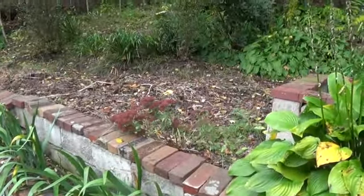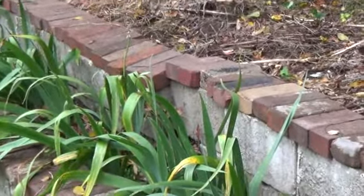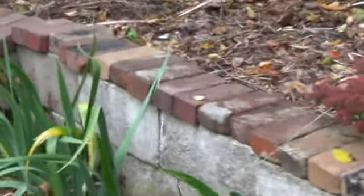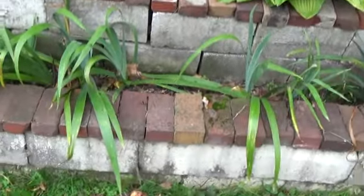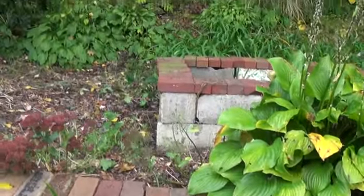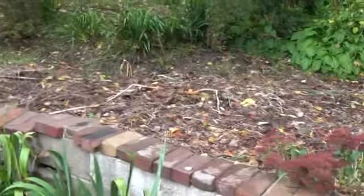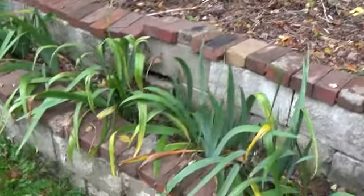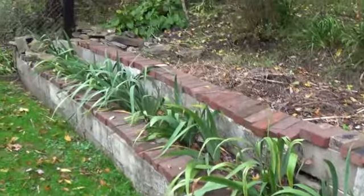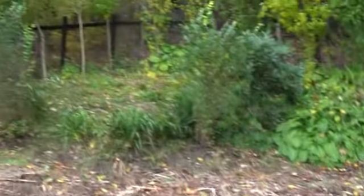This here's one of my mulch piles. You can see the section of wall here is getting ready to fall over too. I'm thinking of changing this. You see this wall right there? I think I'm gonna come right here and cut this in and go up there a ways and across and back down and make two big mulch piles right here where you can pull right in with the tractor and dump your loads. It'll be a lot easier to deal with than to kind of throw everything up and over the walls. So that'll be changing.